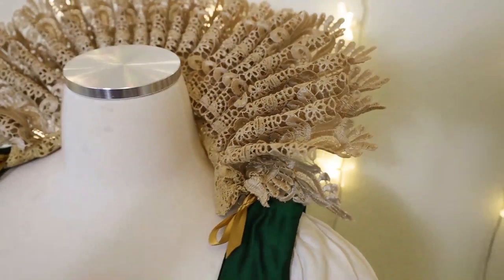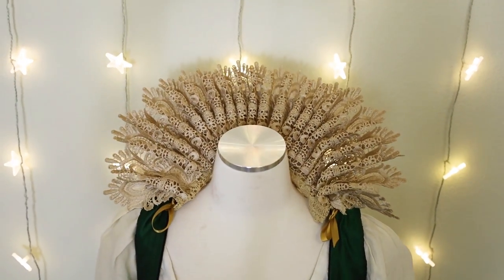I'm doing 16th century Italian Loki specifically because in 16th century Venice we see a horned hairstyle that I thought would be perfect for Loki — because Loki has horns, duh. I already made a Loki collar, so if you missed that video I'll link it below, along with a playlist filled with all of the historical Loki variants that my colleagues and I are working on.